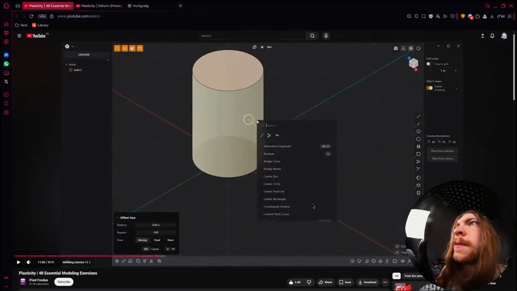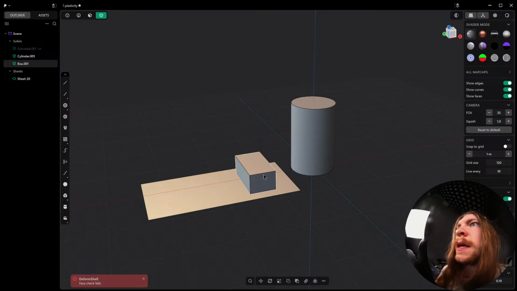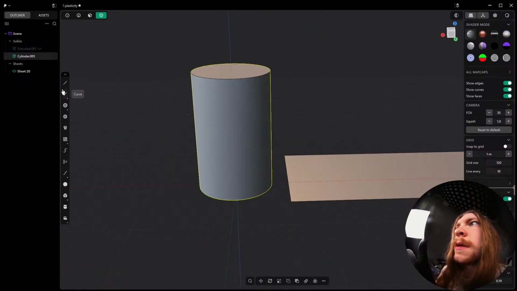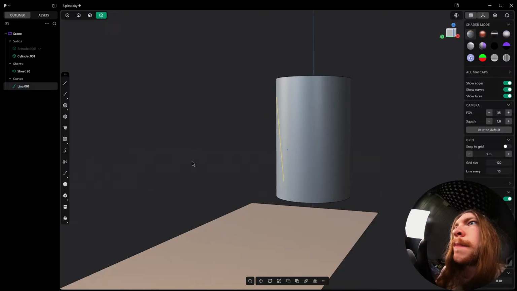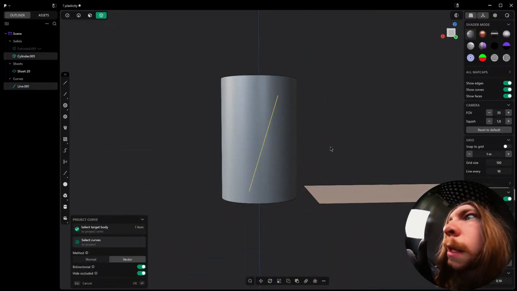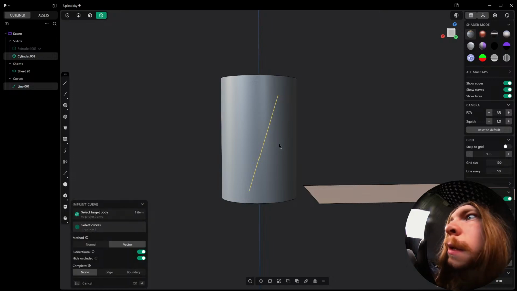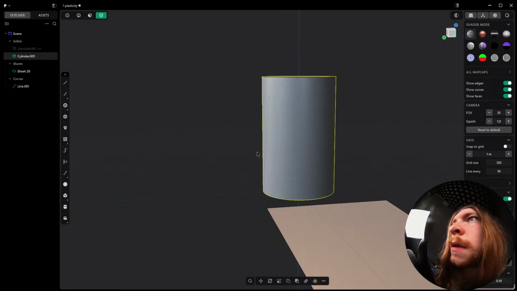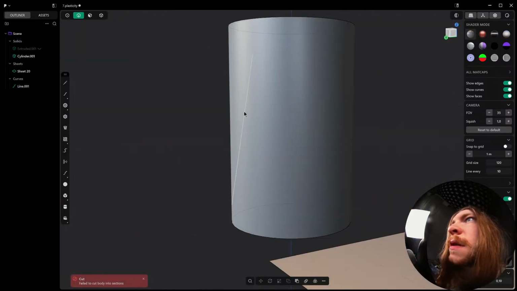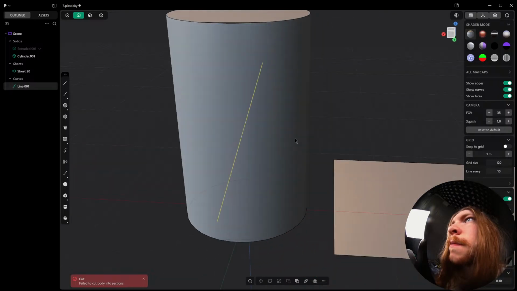Wait, okay, so maybe it's not me being stupid. It's this that is dumb. Obviously. If I... Yeah. Shift I. Yeah, if I just cut it. No, that did not.